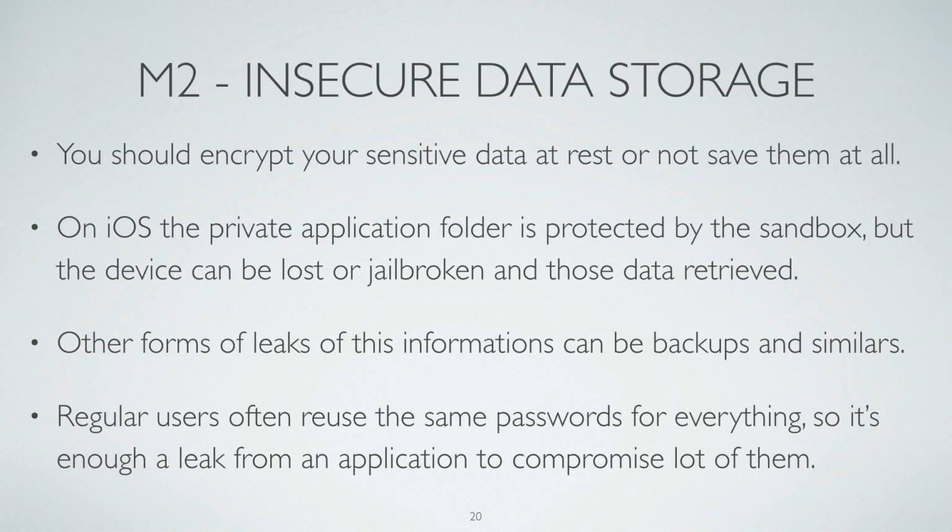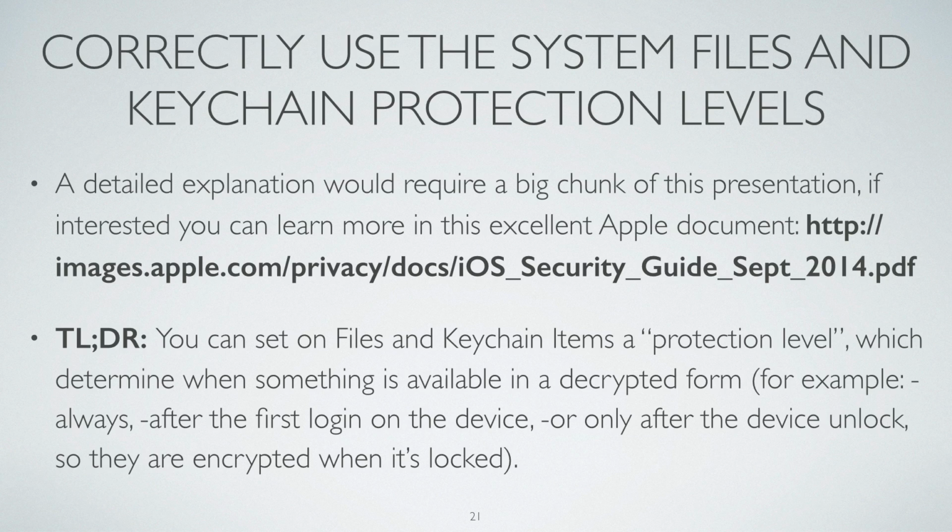So you should really not persist sensitive information in files if you can. And also, like I said before, users always reuse passwords. So if you persist a password on the device and this is compromised, the user is compromised a lot of the time. iOS is a very nice platform because it provides us great ways out of the box on how to protect ourselves when we store stuff on the file system and in the keychain.